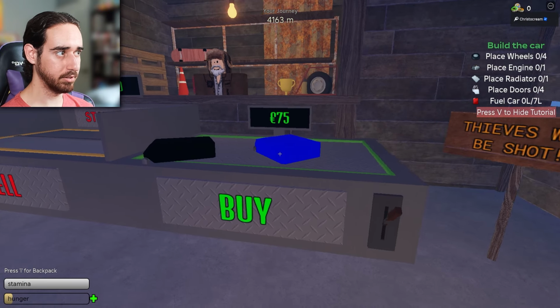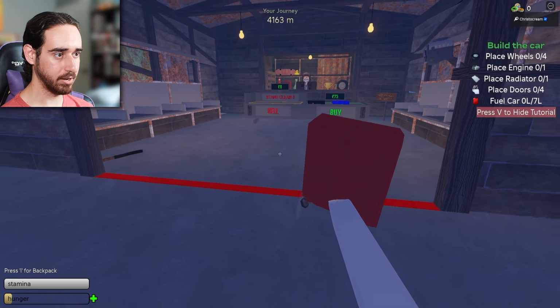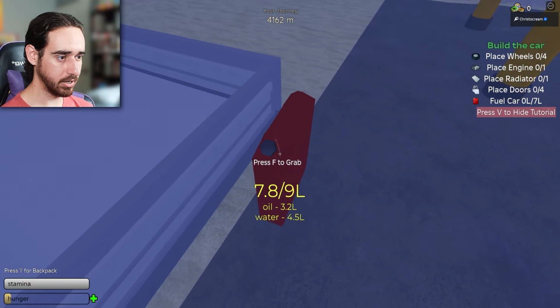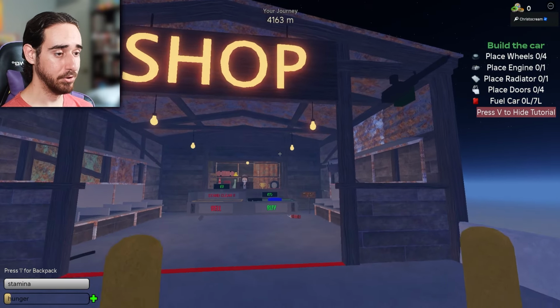I have money. I don't know if I have money. That's 75 euros. I have no hunger left. Okay, now we can take this. It worked. Oh, crap. Oh, I spilled a lot. Close. Here we go. I stole from the shop. I've stolen from the shop.